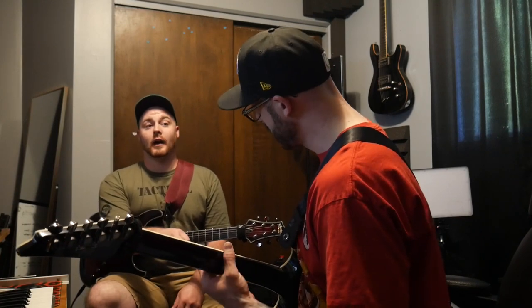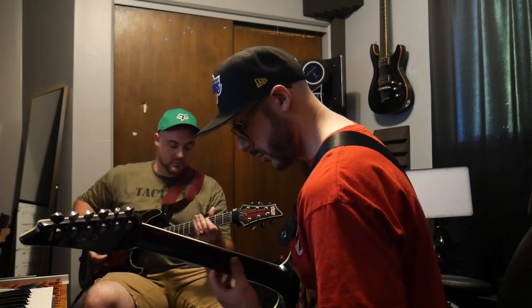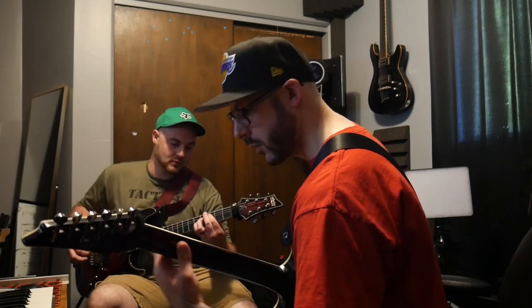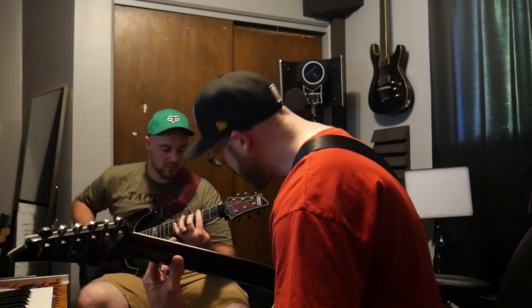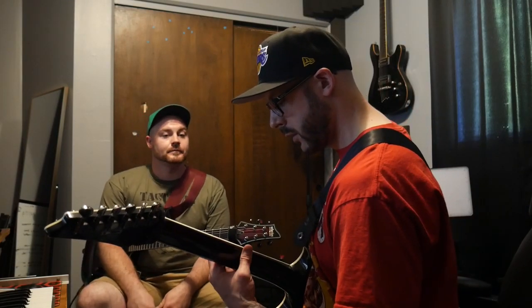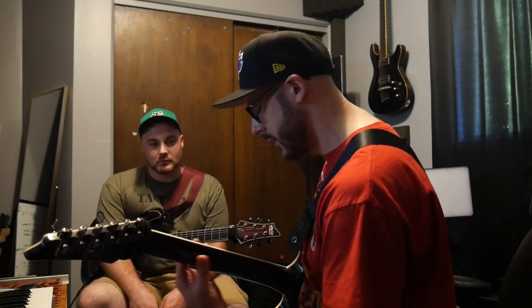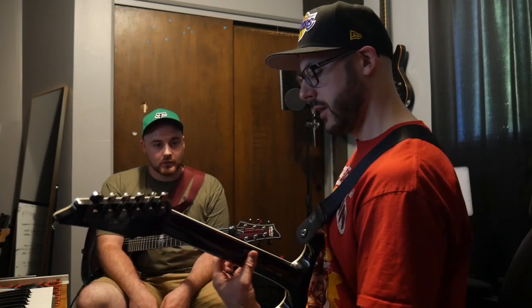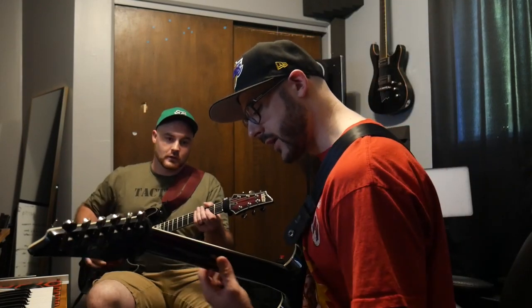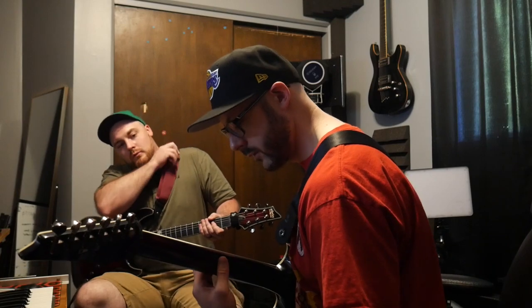I remember the riff, I just didn't know what order. So you hadn't decided what order you wanted to do the riff. The reason why I wanted to do it that way — I like the second part, and since we're already here, we can just move that instead of going up and then lower, then higher. I think it works better sonically. Let's just play that first riff, riff by riff.